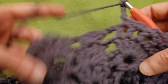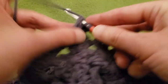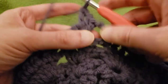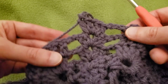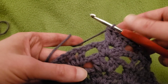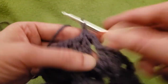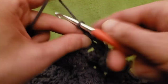And we've reached the center spine once again. So, cluster in the cluster, two doubles, chain one, two doubles, as per usual. Okay, so now that we've reached the top, we can go down the other side. After doing the center spine, working down the opposite side, chain three, single in the chain one space, chain three, single in the chain one space, and so forth for the rest of this grouping.